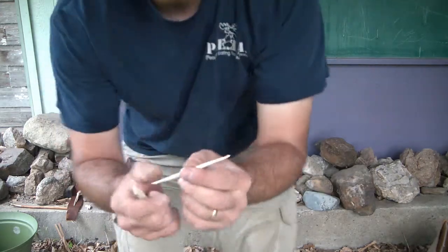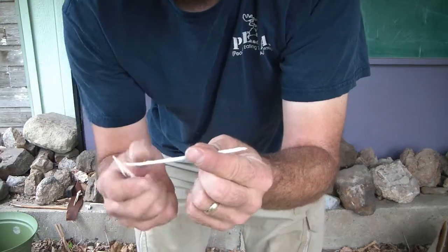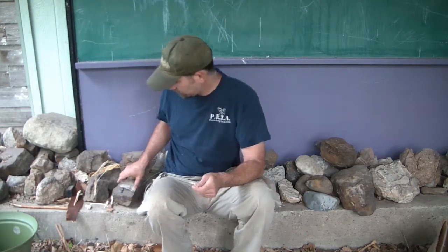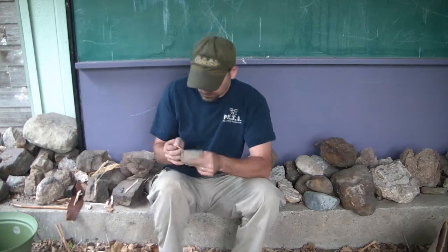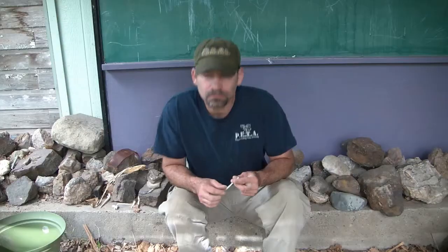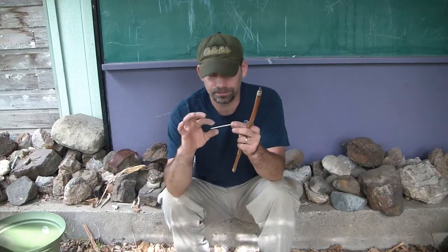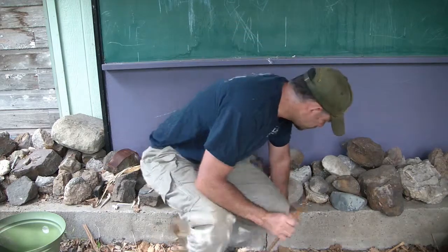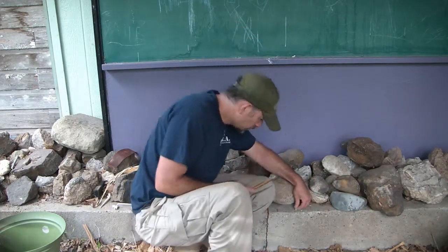Alright, that's what I got — this one is almost done right here. I'm going to file those down a little bit with my sandstone. So I've got this needle sanded down quite a bit and I've got a flat spot on the end. I'm going to try to put a hole in it now. I've lashed a piece of flint and I'm going to use it as a drill bit on the end here, so let's see if we can get a hole started.